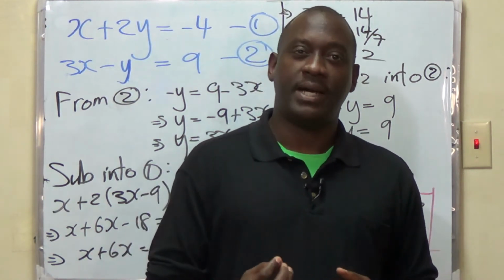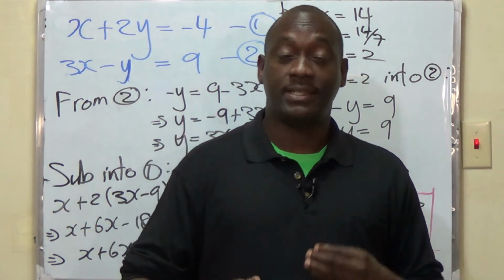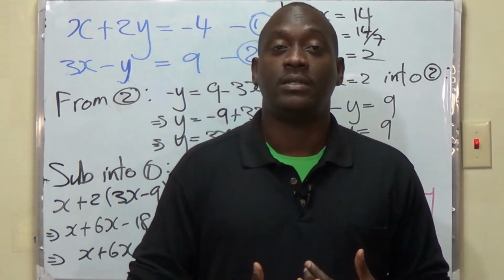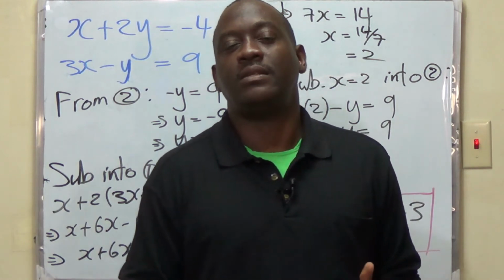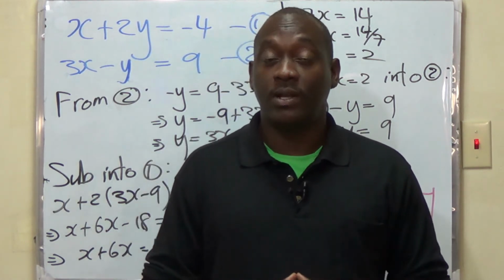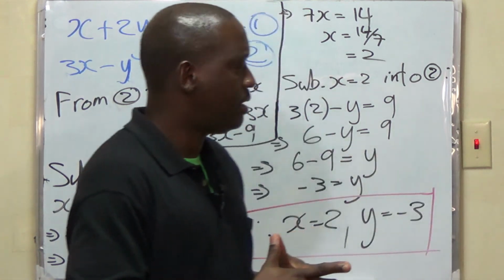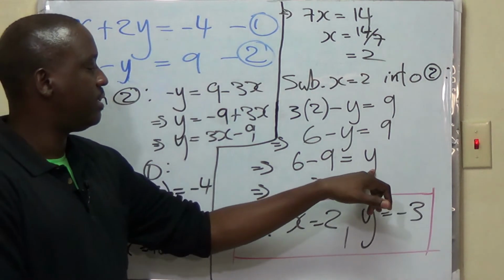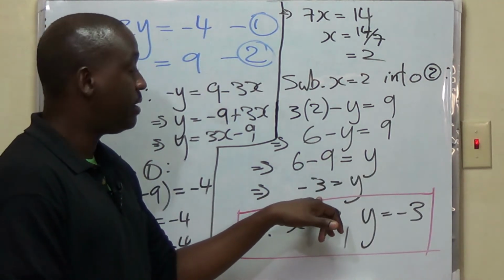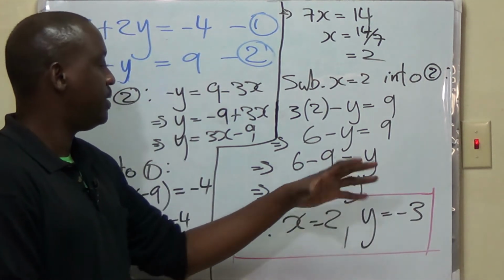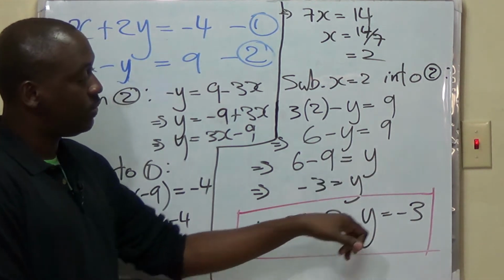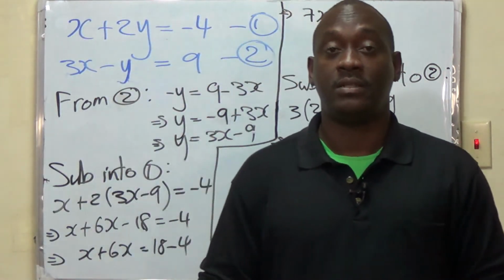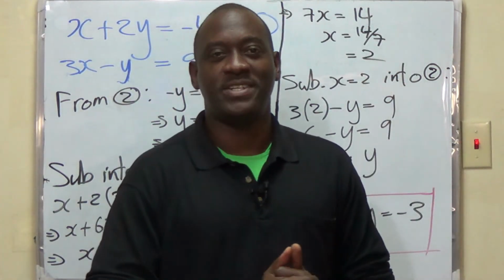Understanding it is the first part. Then you have to practice, practice, practice. It's like any technical skill. There's no way you could say that you understand it if you can't reproduce it when called upon to do so. Alright? So, 6 minus 9 is equal to y. 6 minus 9 is minus 3. So your y is equal to minus 3, which is to say then that x is equal to 2, y is equal to minus 3. End of discussion. That's it. We finish with this particular equation.